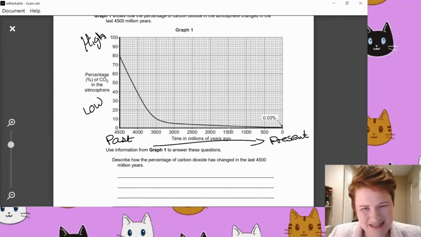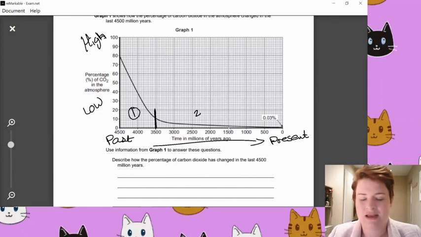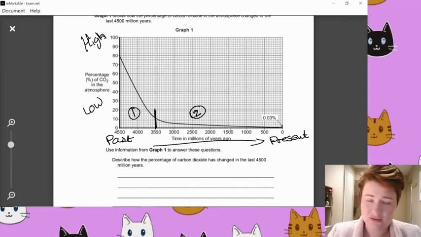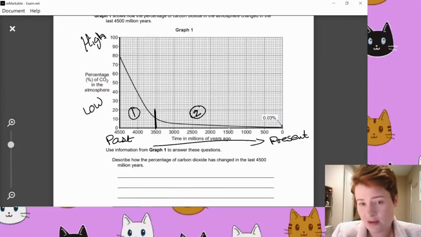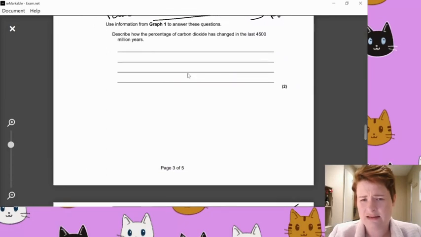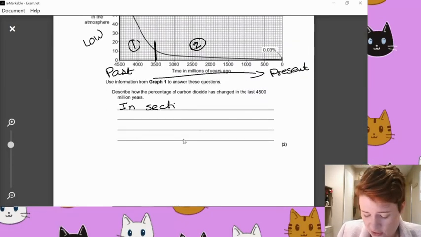So this graph is worth two marks. So what I'm going to do is I'm going to divide it into two sections where there seem to be kind of two different patterns happening. Now, in this one here at the start, it seems like quite a steep line. So I'm going to kind of do a little bit of a break there. And I'm going to label this side one and this side two. Most people in this question did get one mark because they just had a nice sort of generic trend being the quantity of carbon dioxide has decreased over time. That's fine. That's worth one mark.